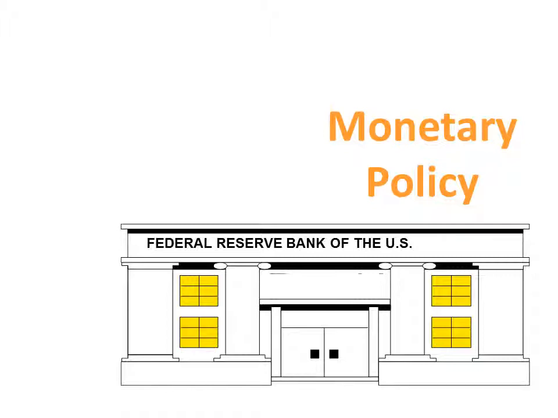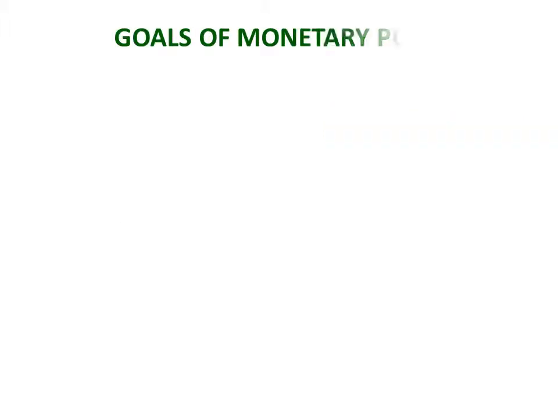So here we have a little picture of Federal Reserve Bank. But remember, in the United States here, we have 12 regional banks operating as our central bank. And we have the Fed chair, the vice chair, and the five other members of the Board of Governors who are assisted by the FOMC. All right, so that's going to be our focus of this particular lecture.